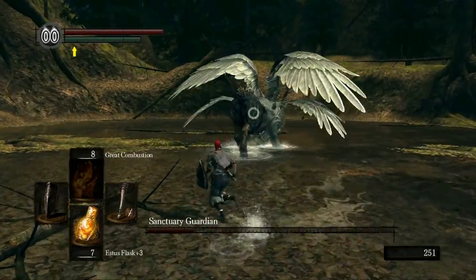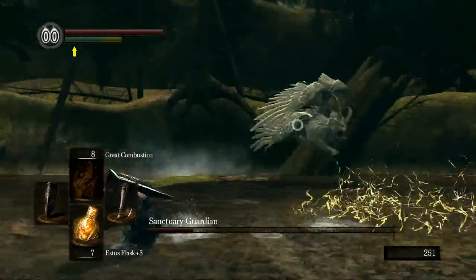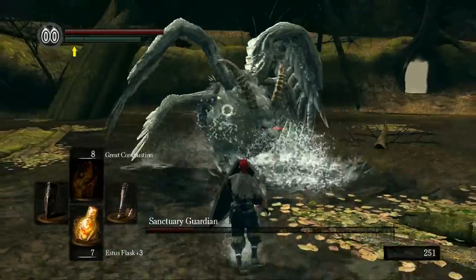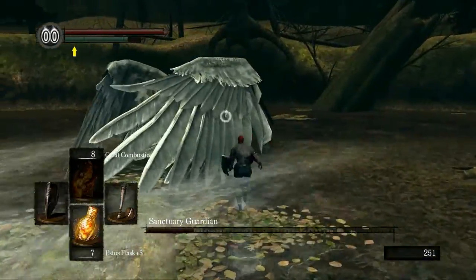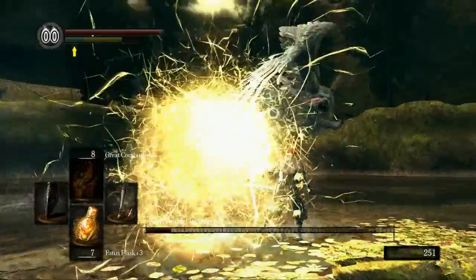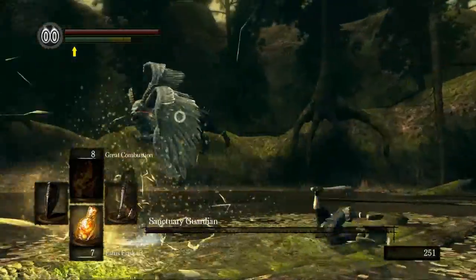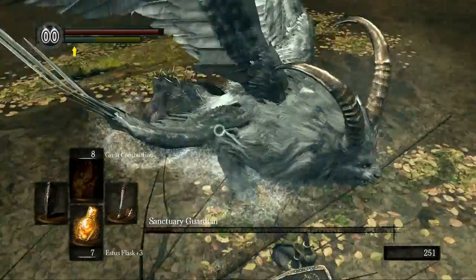Decided to heal here. I just didn't want to get killed at that point, because at that point a lot of his attacks could one-shot me. So I opted to heal. Once I get a boss below half, I tend to play pretty conservatively, wait for those really good windows of opportunity. There, again, blocking it with the shield and then rolling. So you really don't have to get the timing perfect.